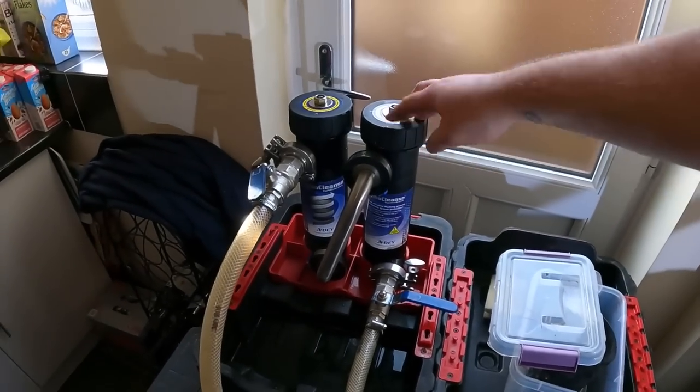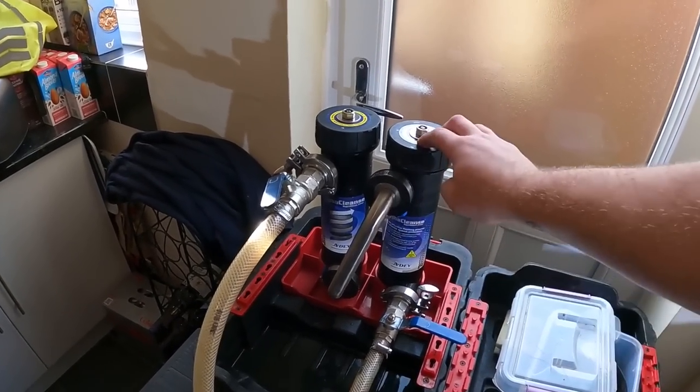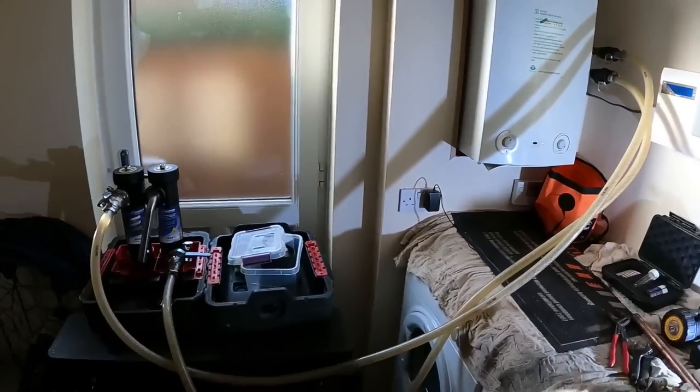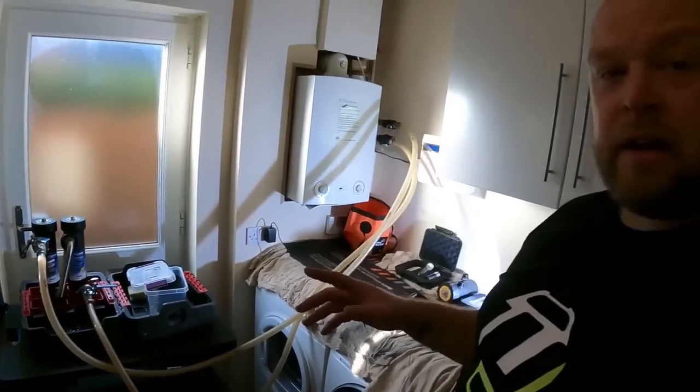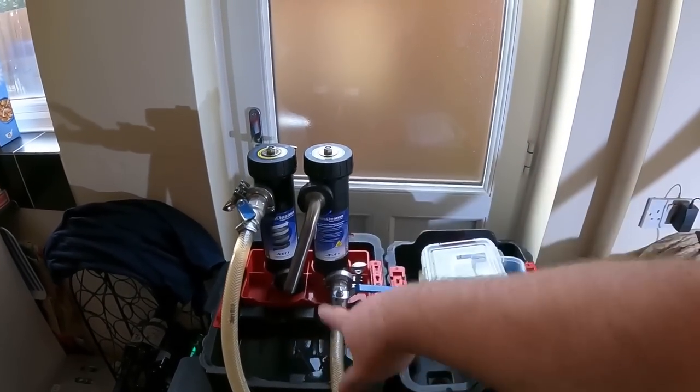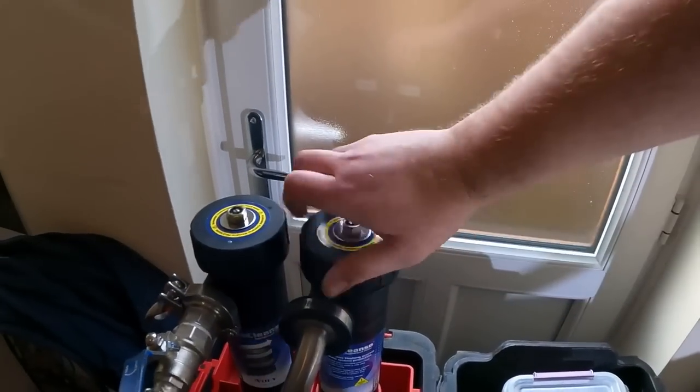I'll go and grab some cleaner now out the van, and we can fill these pots up with the cleaner, and then we can basically open the valves up. That will be in line, and then just get the heating back on and let it do its thing. The thing with the MagnaCleanse unit, running it through with the chemicals first, the system's under no pressure, so it's just in line. So we'll turn it back on and just run the heating as normal, as per the customer having the heating on, and it will just pump right through our system on these two magnets.